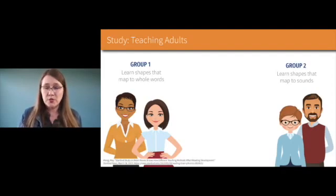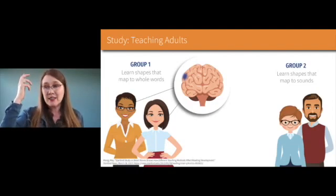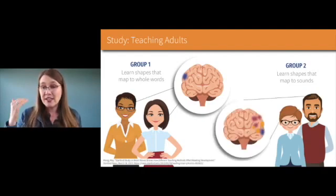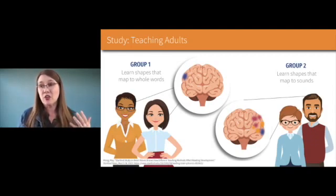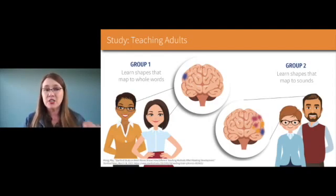Now, they tested the two groups, and they tested them in a functional MRI. And I think one of the really key understandings is that the group of adults who learned whole words used the front right side of their brain, the same side that struggling readers use. And the adults who were taught sounds and to sound out words connected into the sounds part of their brain and the meaning part of their brain and the letter box, and they use the same region as strong readers use. In addition, when they tested these adults, in group 1, they could read the words that they were taught. Group 2, though, could apply the concepts and read many additional words.